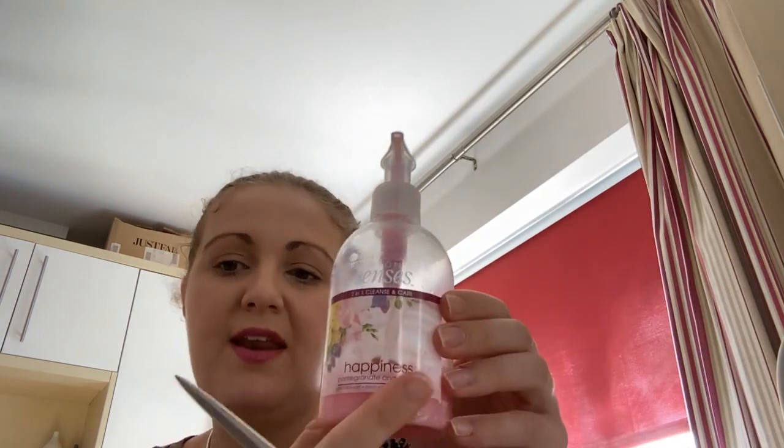Then we had the Colour Wow 1 Minute Transformation Styling Cream, and when we started that product last month, we were at 32 grams, and we are now down to 23 grams. So again, really good usage on that product. I don't use a lot. The product that I brought in was the Aldi La Cura Cotton 48 Hour Antiperspirant Deodorant. Now, when I started, that was at 76 grams, so I'm just going to pop it on the scales. And we're now at 61 grams, so again, another good usage on a product.